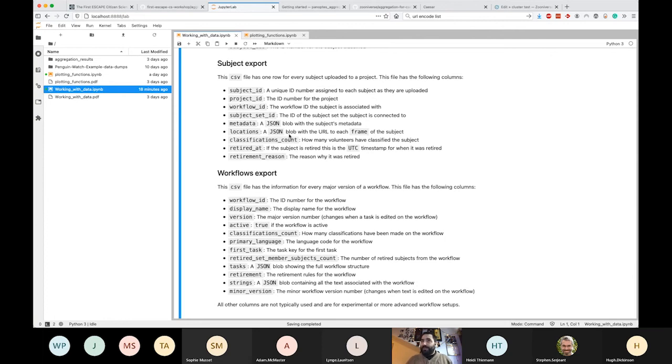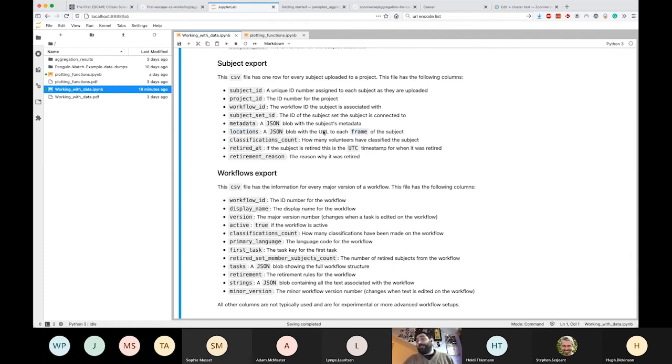So frame in this case means if you uploaded multiple images to the same subject, when that's displayed on the project, it'll be multiple images that the volunteer can flip through when classifying. So each of those is going to have a URL to the uploaded image, and this locations object contains one URL for each frame of the subject.